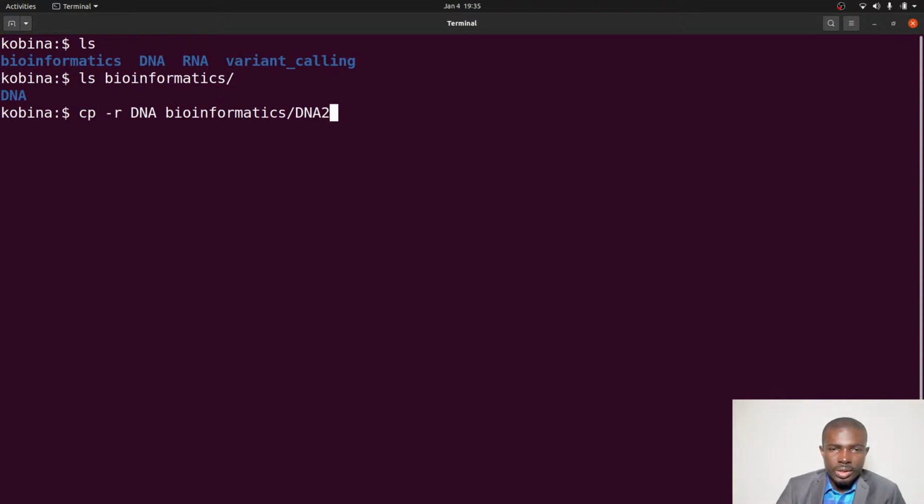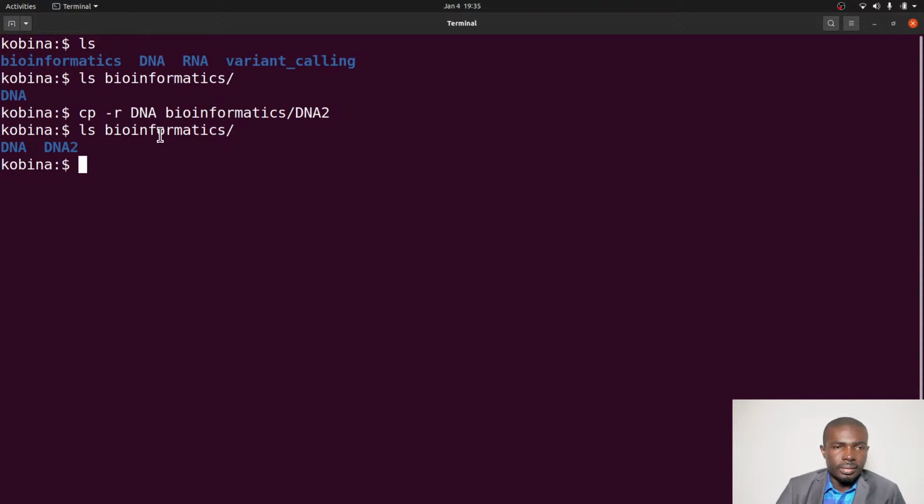I'll execute this command. If I do this, then I'm going to get another directory. So I'll say ls bioinformatics, and I'm going to get DNA2, because now we have copied and then renamed it. So this is another way. Instead of trying to delete what's already there before copying, you can just copy and then rename. That's how we copy and then rename.